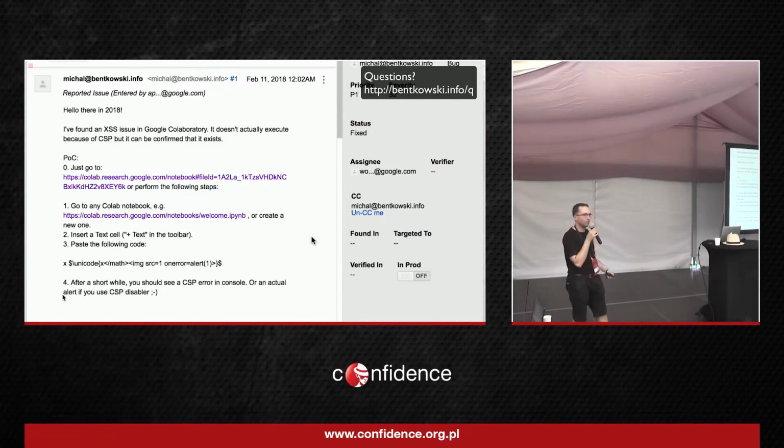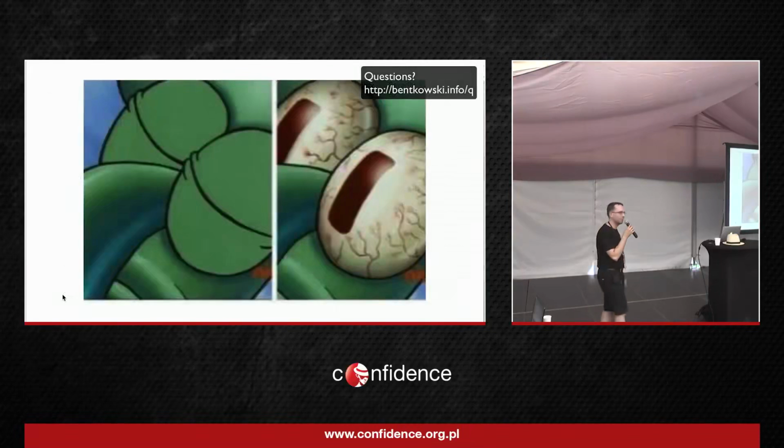And at this point, I thought to myself that, well, I need to go to bed. And then when I wake up in the morning, I will try to bypass the content security policy. However, when I tried to go to sleep, it looked something like that. I couldn't sleep. I couldn't stop thinking about that. I just thought that, okay, I need to do something. I need to somehow bypass the content security policy because, well, it is not cool to report a bug that doesn't actually execute. So I need to just get up and focus on that.